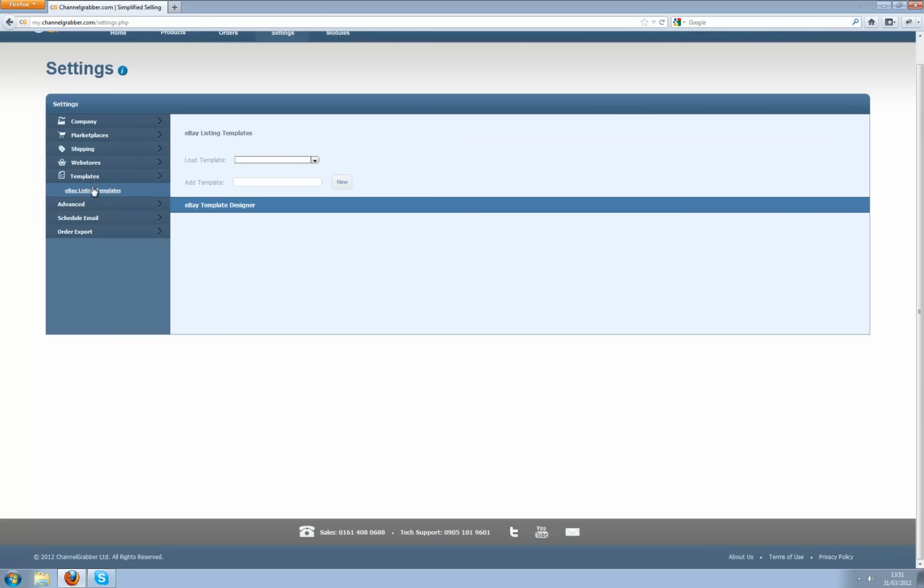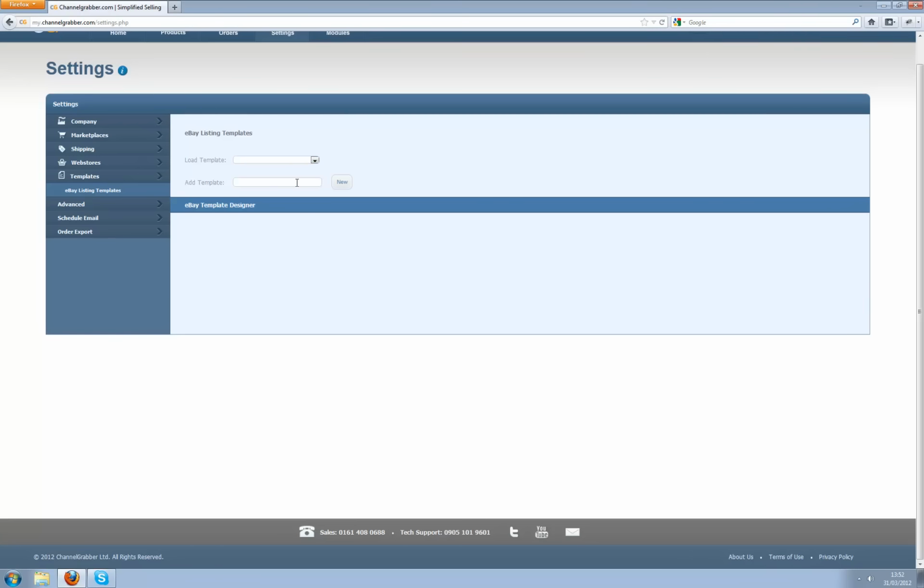We also have templates here for eBay listing templates. You don't have any of these preset at the moment. We're thinking about adding in some later on. However, what you can do is add in any that you've had created from a third-party company like Fruition. They will design it so that it looks really nice, it improves your sales, but most importantly, it'll automatically put in the information into the places that it requires.